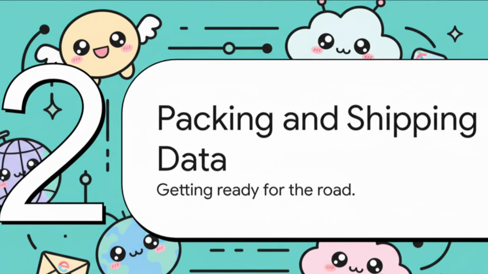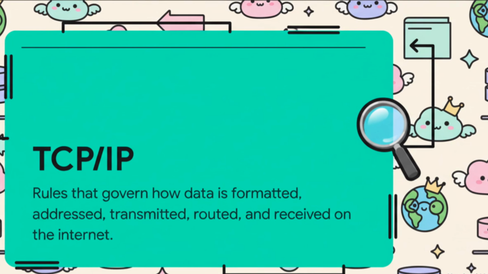Okay, so we have the address, awesome. But you can't just yell your request out into the internet. Nope. It has to be properly formatted and packaged up for its long journey, and it has to follow the super strict rules of the internet. And those rules have a name, TCP/IP. You can think of it as the official language and like the postal regulations for all internet traffic.